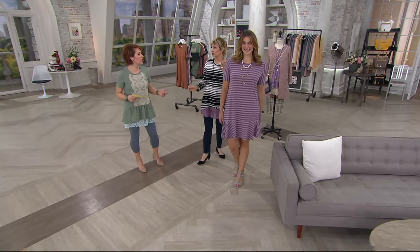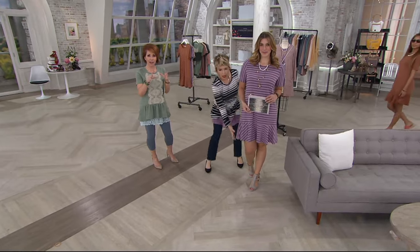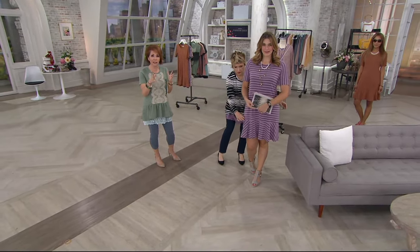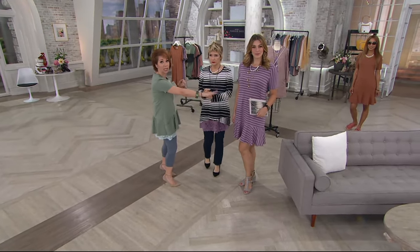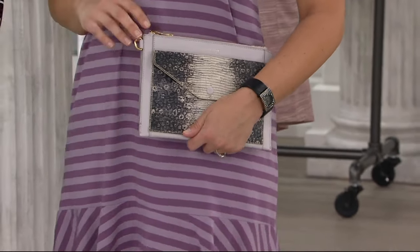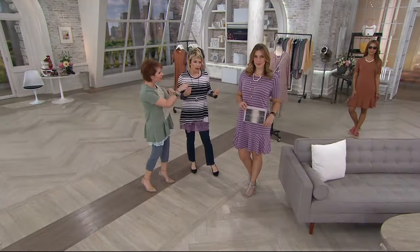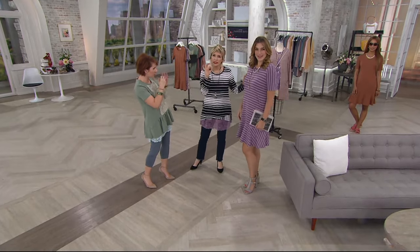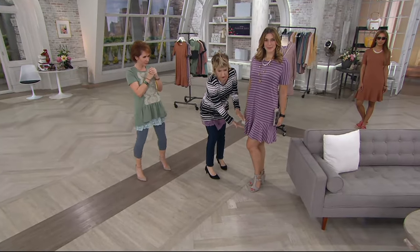Look at this — she has the clutch. Lori just designed a whole collection of handbags and accessories that can be used together. You can look it up on qvc.com, just like the necklaces and the shoes and everything else — gorgeous Italian leather. I love the leather. But I love the length of that sleeve, I love the vertical stripes. The proportion of the flounce is perfect — there's nothing tight.